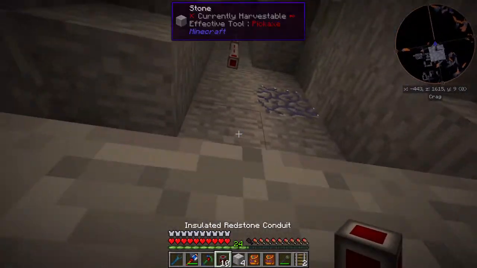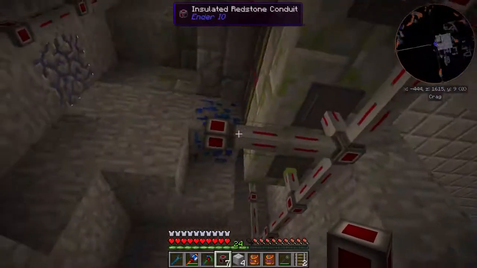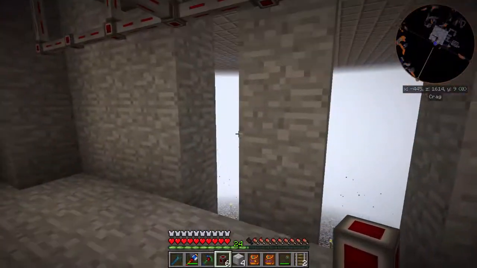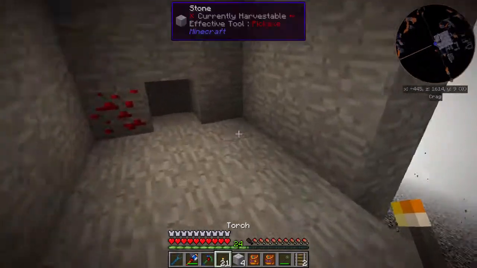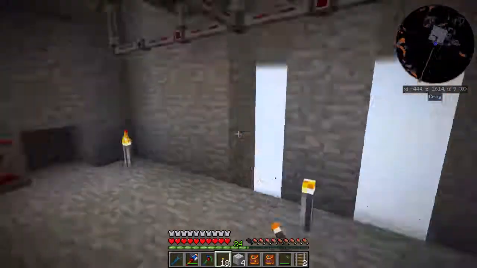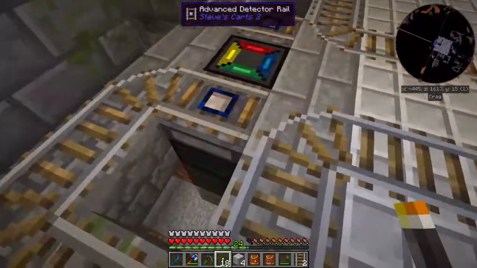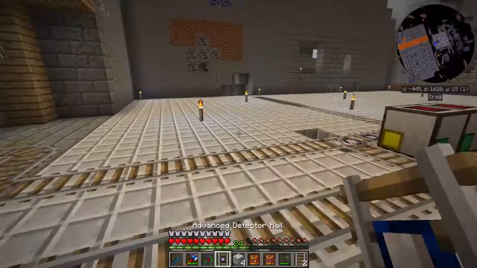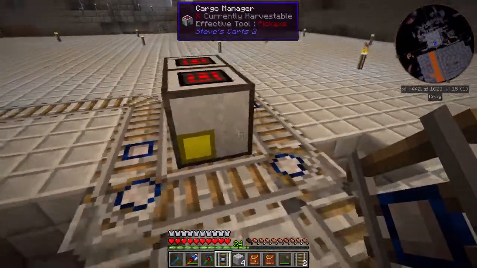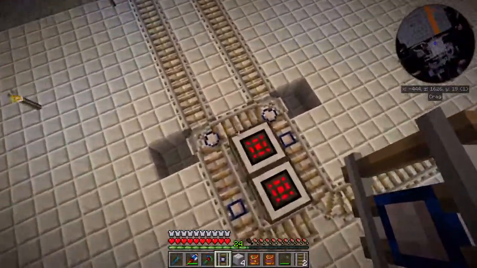So let me go ahead and hook these guys back up. There we go. All right, cool. So I cleaned it out down here a little bit, and I probably need to set a couple of torches just in case mobs decide to spawn down here, but I think that's going to be good. And I went ahead and got my carts, and I'm going to test these out. So for these deployment managers, or what are these called?